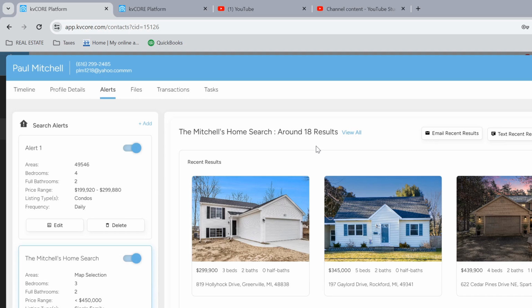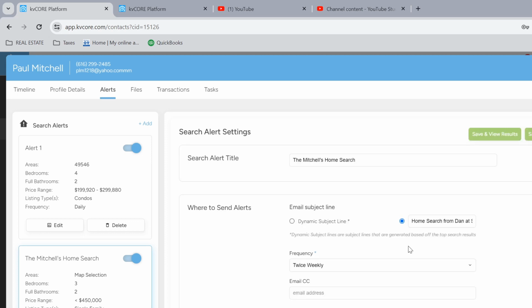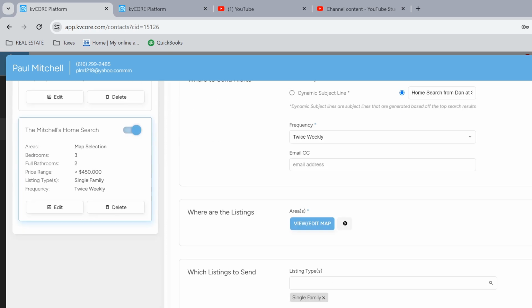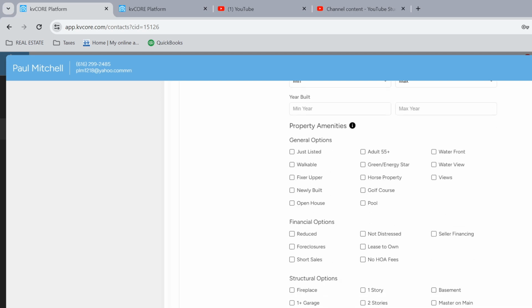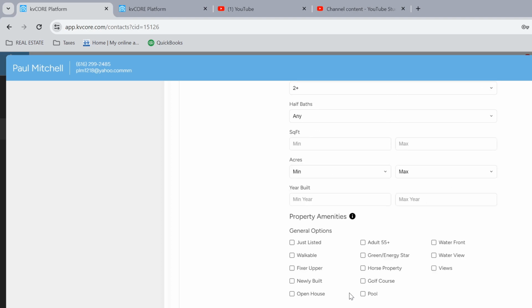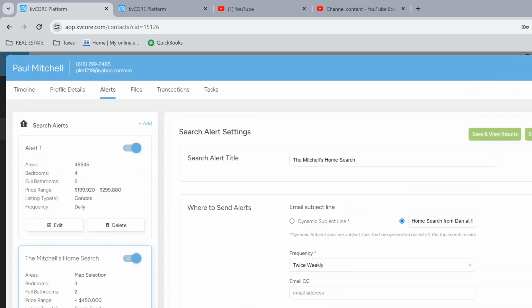If you were to set that up and you saw no houses in here, then you're going to want to go back and edit it and change some of the criteria. Maybe you want to widen out the search area a little bit. Perhaps you want to go to 2 bedrooms versus 3. Maybe take off the 2-car garage and put 1. Those sorts of things. So this is how you set up a property alert on a customer. This is a very valuable tool. Anytime that you engage with someone, you ought to set up a property alert.